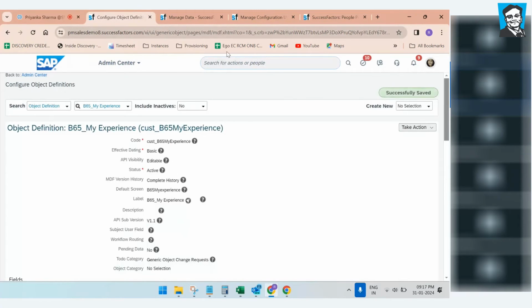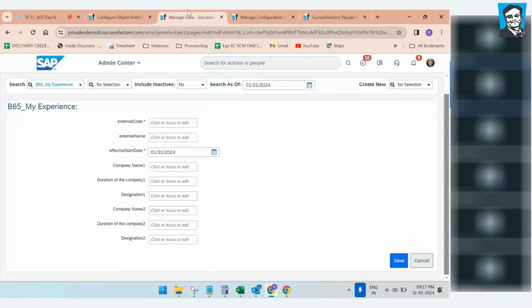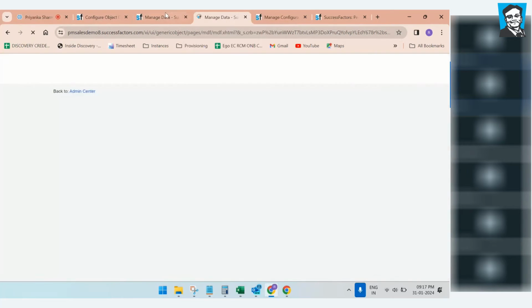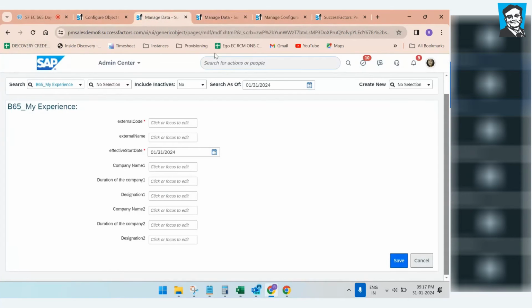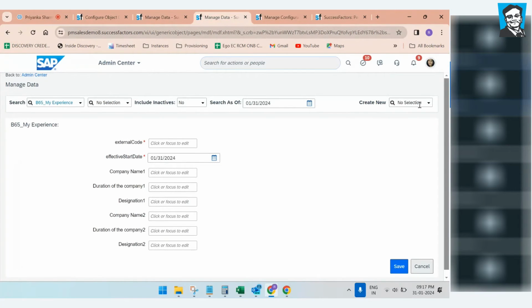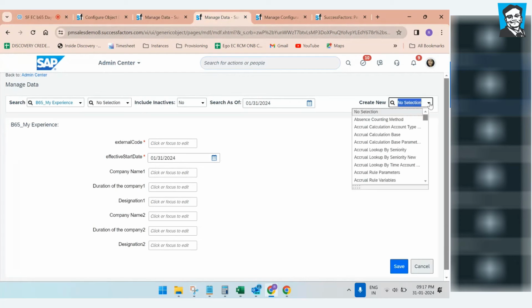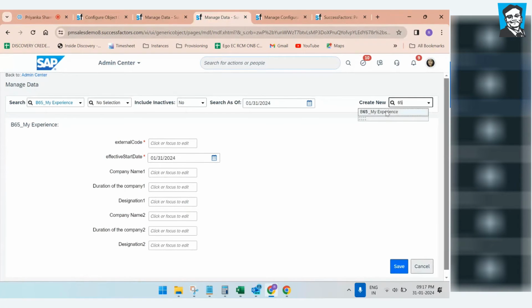Okay, now go to the manage data. This is my previous screen. Now, duplicating the screen, I'm not refreshing it so that you can see the comparison. So manage data, come down here and say 65, enter it. Now see here, where is external name? Wow, wonderful. It has disappeared. Yes, my friend, this is the way we design the UI.